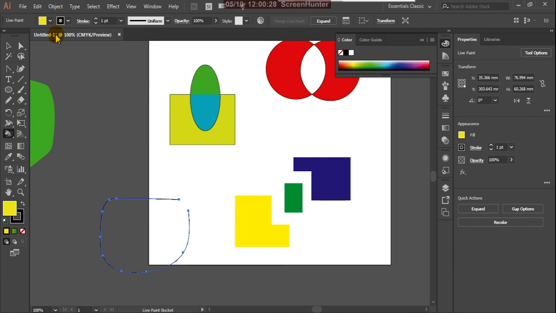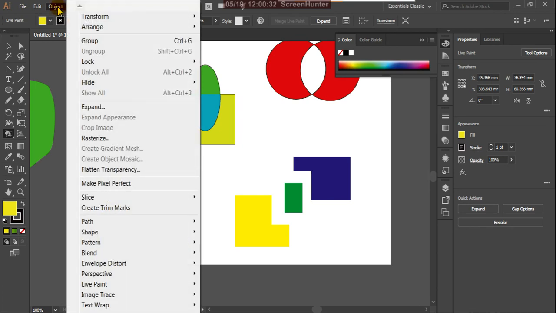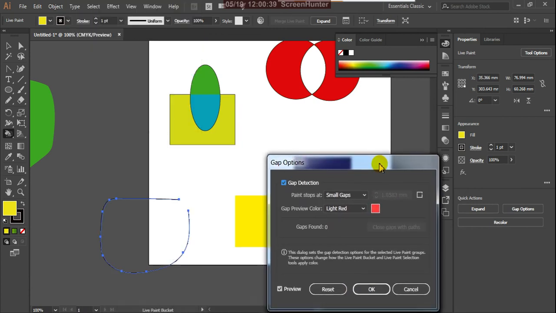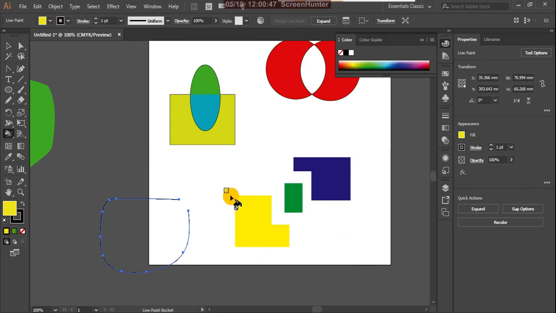Okay, so for that, click on Object, then Live Paint, and Gap Options are there. Within the gap options you can choose, suppose, large gaps, say OK, and you can fill the color.